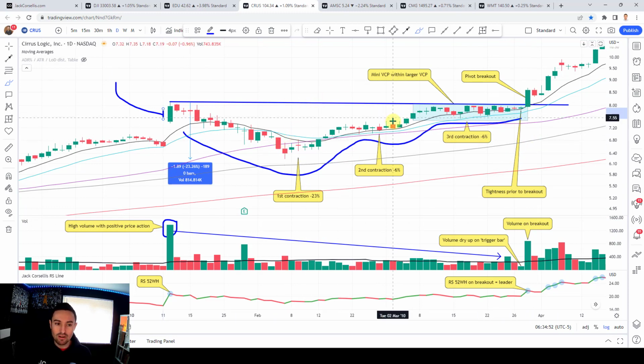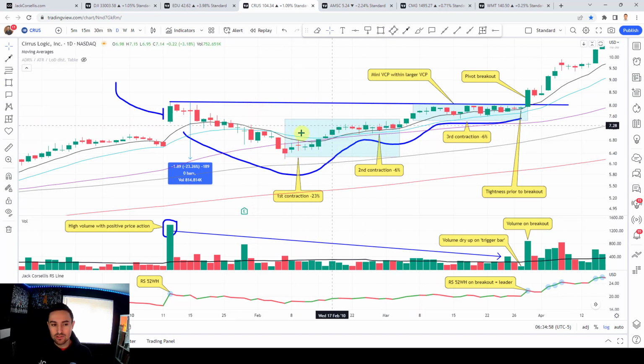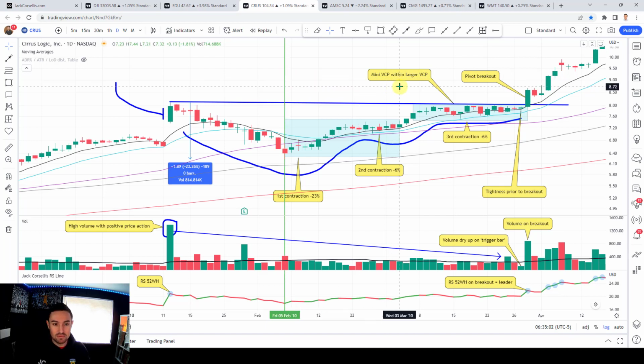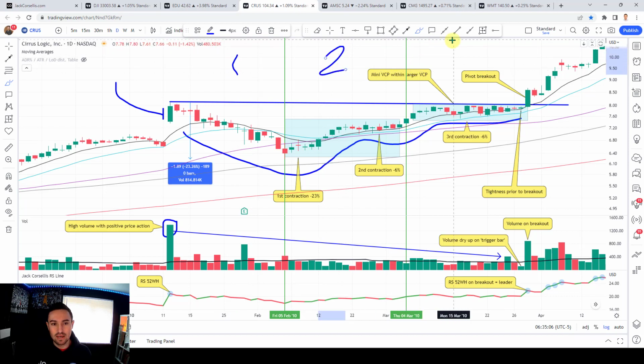Something to be training your eye for as well, maybe this is a little bit woo-woo, maybe not, is when you transition. If we were to split this base into thirds like this, right? So we've got our first third, our second third, and our third third. What you ideally want to see is you transition through, you could do it in halves, thirds, or quarters, whatever works for you. But visually you're trying to spot the high lows forming, but also the volatility of the price action calming down in conjunction with the volume drying up.